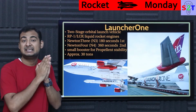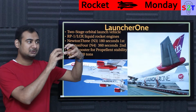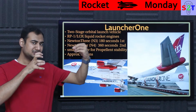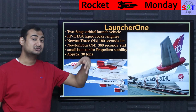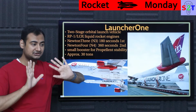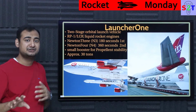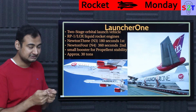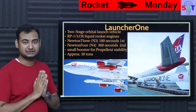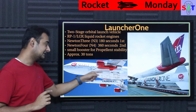If you ever notice the Saturn 5 third stage staging operation, you will notice that the engine is off, but you will still notice 4 kind of flames coming out of there. Those are what we call small boosters that are solely there just to push the rocket in one direction, so the propellant goes in another direction, and then the engine can drain it properly. Once the engine is online, the engine is like, I got this. But in a free floating environment, you never want to start your liquid propellant engine, it will go boom if you do that. So that's why they have a small system.